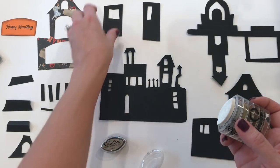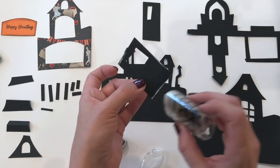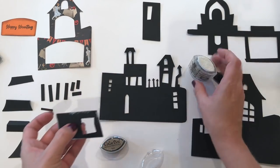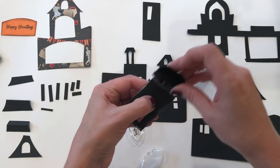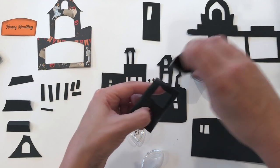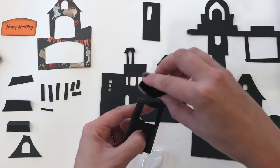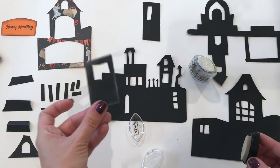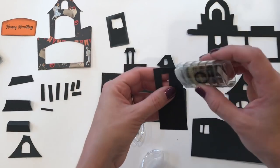So the way that I did it was I barely rubbed it real messy like this, and then I blended it in with my Dune. So when this was brand new, I was able to just use it by itself for a similar effect. So it's really up to you. You can't mess it up.